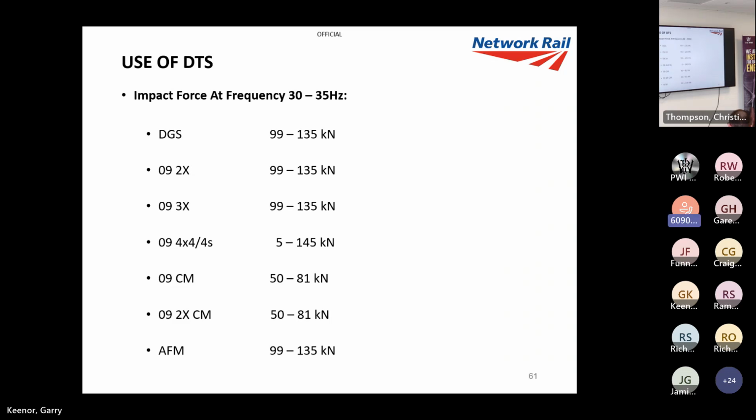So there's your ranges at different frequencies. As you can see, the fixed systems are all 99 to 135. You've got your ballast cleaner, which is very limited, but that is followed by a DTS tamping machine. And you've got the intelligent DTS.